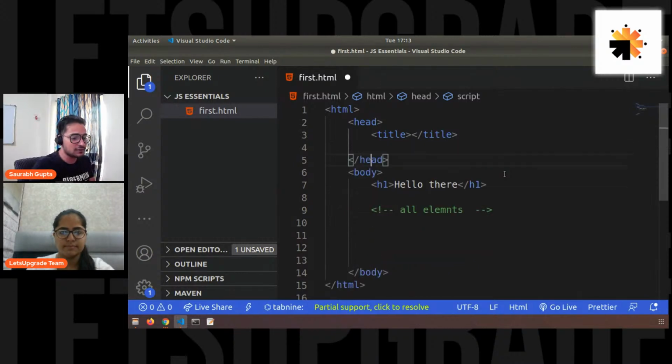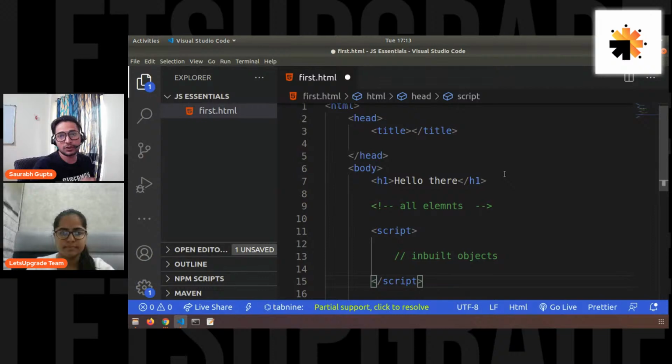That's why we always put our JavaScript at the end in the body section, so that first all our HTML elements load and then only the JavaScript starts loading. That's the thing we want. We first want our page to load properly, and then after that, our script should load. That's why you should never think of writing JavaScript in the head section. A lot of people do it. Maybe in your colleges, a lot of people do it. Even online, if you see some coders coding, there are cases where people are doing it in the head section.